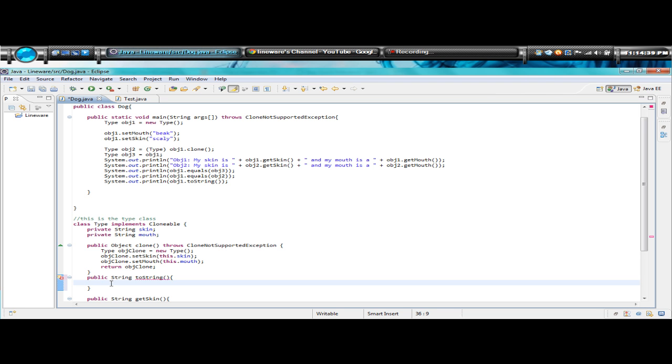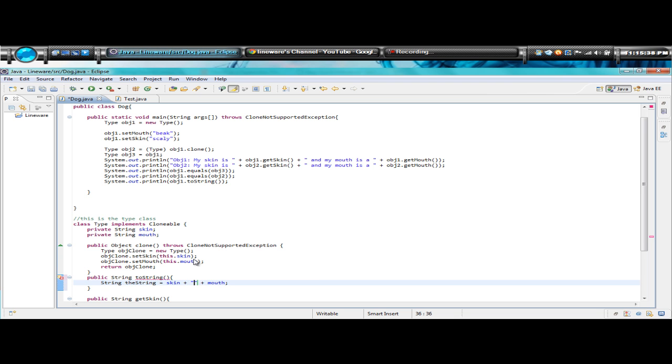The way you would want to return this is, let's say we want to return skin. The easiest method of doing this would be creating a new string, and we could call this anything, like the string. What we would do is just add in what we wanted to add. We could basically go skin plus mouth, and you can just add whatever else you wanted to add in here.